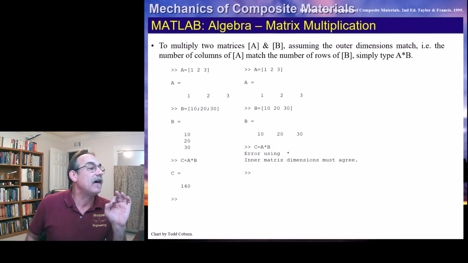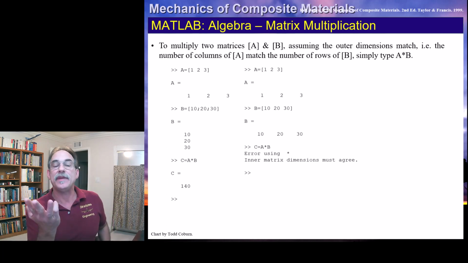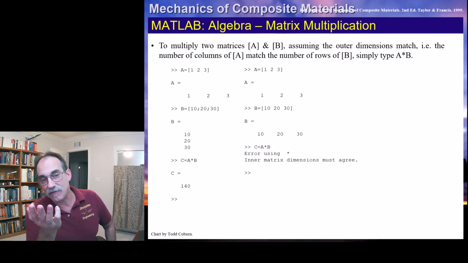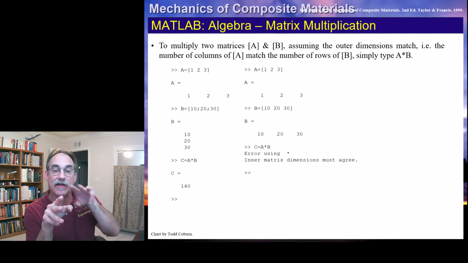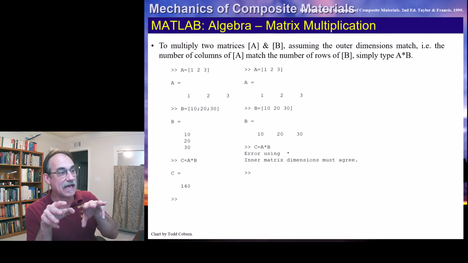So once again, if we have A equals 1, 2, 3, and B equals 10, 20, 30. Now look at this. Now let's say we've got the same A matrix, but we call out a different B matrix. You'll notice the two B matrices are identical, but this time we made B a row matrix. But the multiplication of two row matrices is not defined because we need to have a column and a row for every column when we're multiplying them together. If we're multiplying a row times a column vector, we need to have as many rows in the column matrix as we have columns in the row matrix, because it's going to be bang, bang, bang when it does that multiplication.